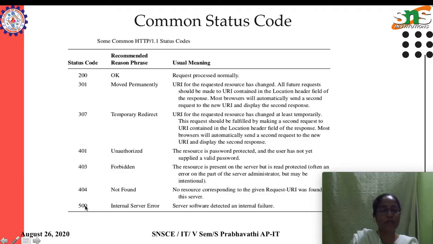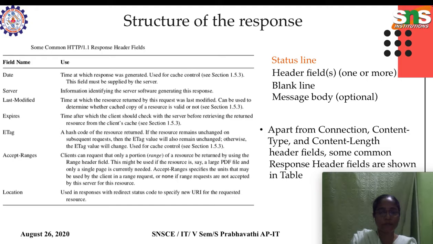So 500 doesn't mean the URL is wrong. The URL specified by the client is right, but something went wrong on the server side. These are the common status codes given by the server, based on the client request.